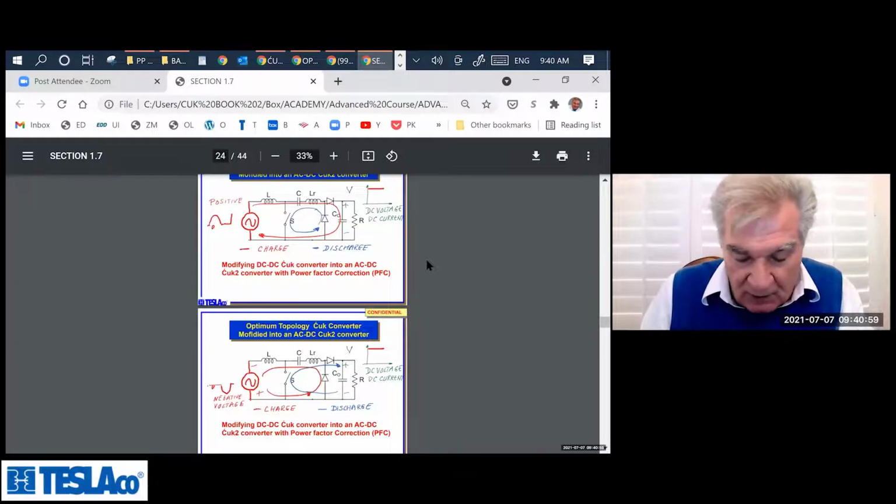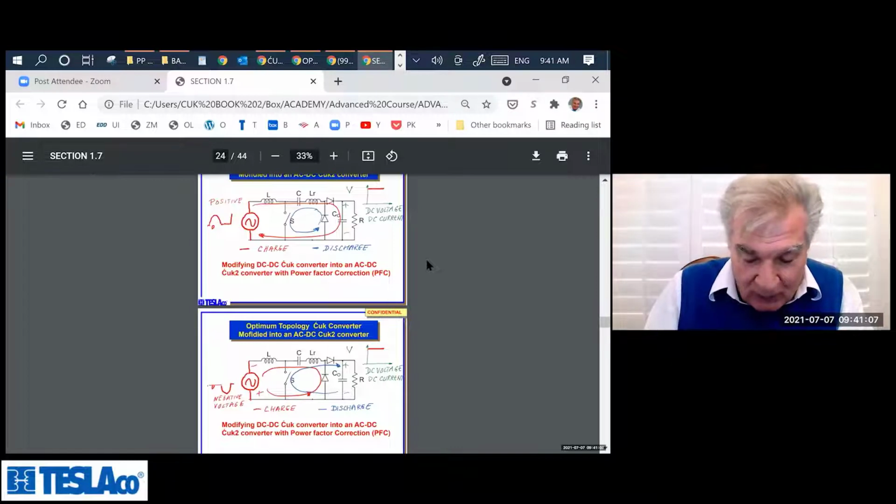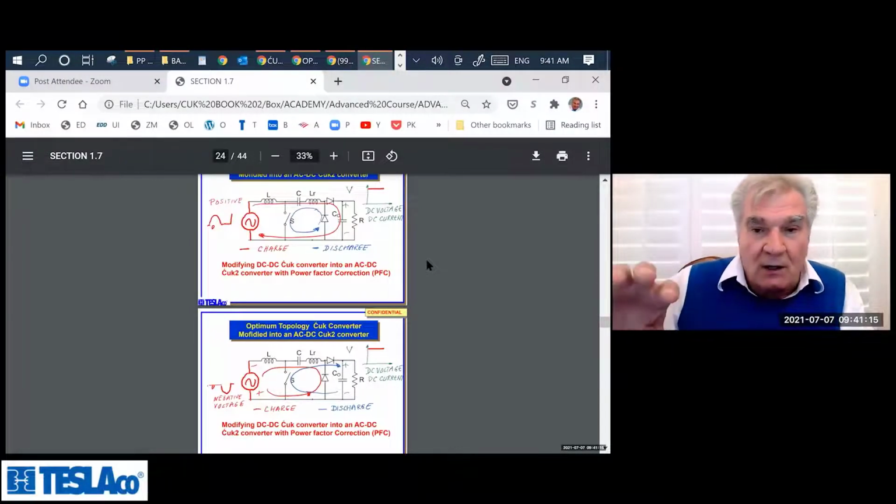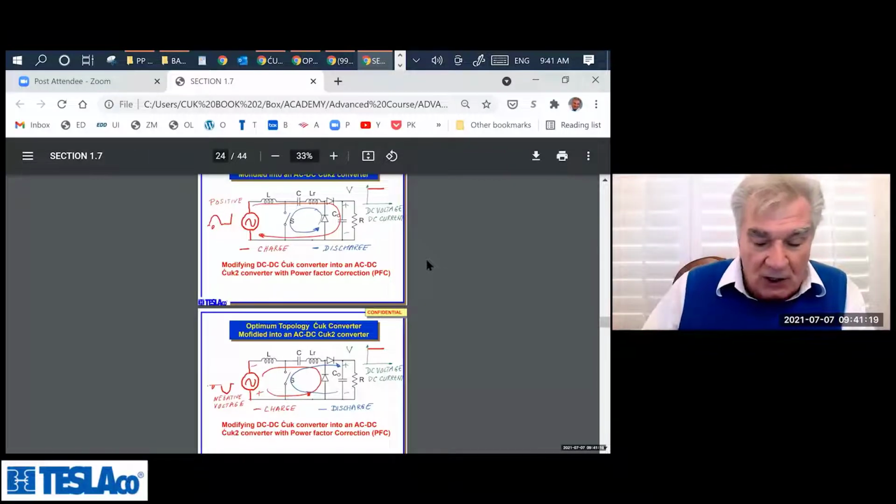And what happens when the negative voltage is on input? Oh, now they change the operation. Negative voltage forces the bottom diode to operate and do what we say is charge, but it's charging with the two diodes changing the association, charge versus discharge. Now the bottom diode for negative input is charging the capacitor in the opposite direction, but the top diode is discharging. You see what I'm saying?